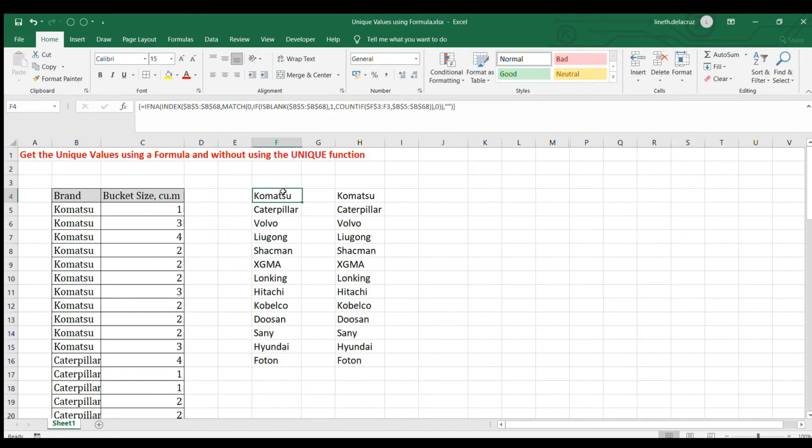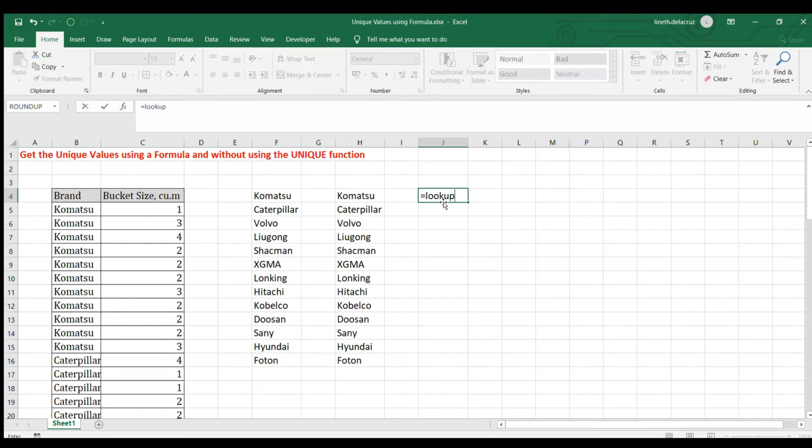Now, if you don't want to use an array formula with curly brackets on it and using Ctrl+Shift+Enter at the end, we also have another option, which is the lookup formula. So I'm going to write lookup here. And then the lookup value will be 1. Because in this case, we're going to look for either 1 or div, and I wanted to return the value of 1. So in here, the 1 or div array will be returned by the COUNTIF, but the COUNTIF with a division on it. So I'm going to make it as 1 divided by the COUNTIF, because the COUNTIF itself can return zeros and ones, and then when you divide 1 by 0, that will be div. So that's it. I'm going to write the COUNTIF here.